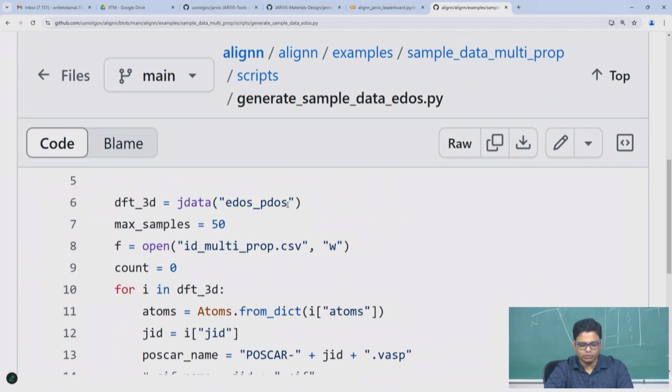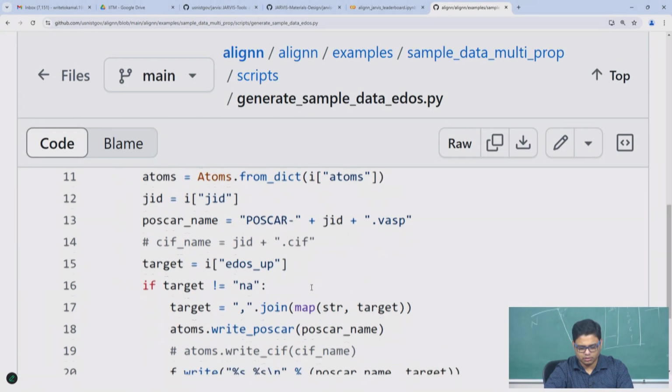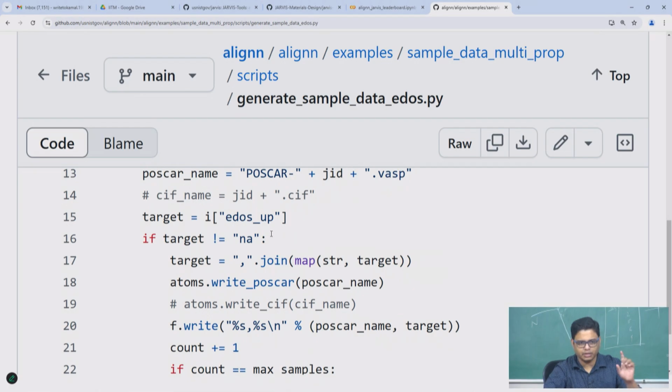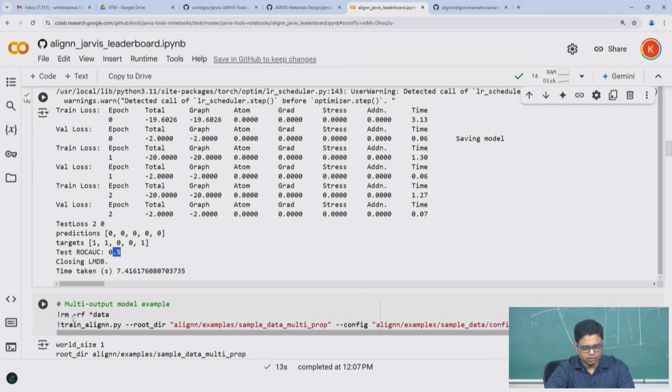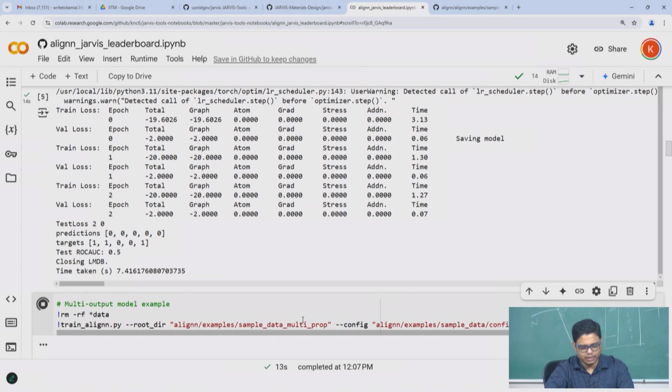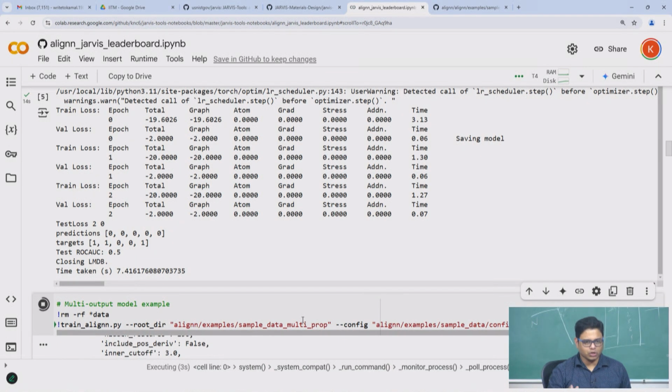So this is for electron density of states. We are trying to predict spin-up electron density of states, from -5 eV to +5 eV. Here the same idea, you don't have to specify how many inputs or outputs there are. It will automatically figure out from the CSV file the output length and everything.